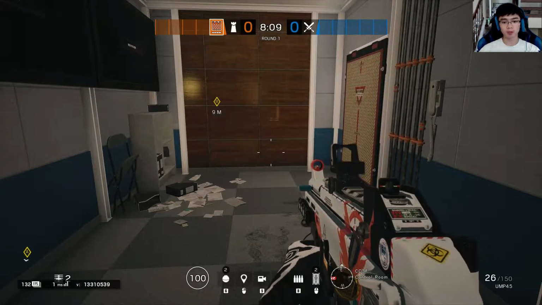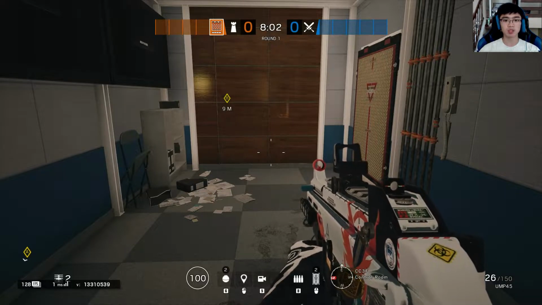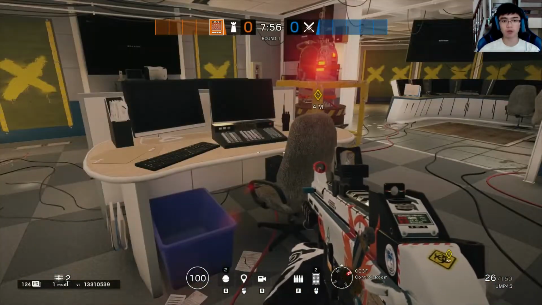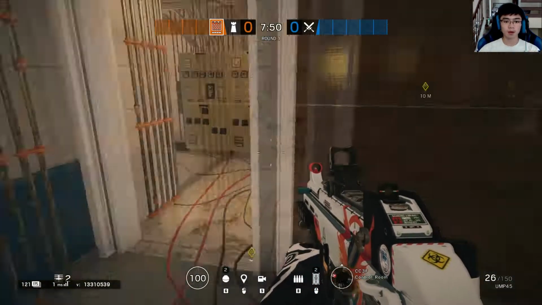For Castle, he is picked by so many lower elos, and the biggest mistake that I see is that they barricade in between sites. Now, that's no good. That's a big no-no, alright? So for example, we picked Canal for this reason, because it has lots of windows, and this is a pretty good example for a rotation.